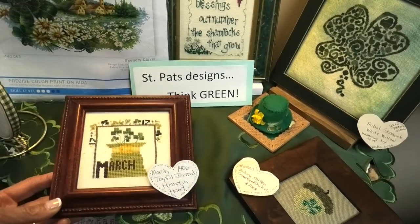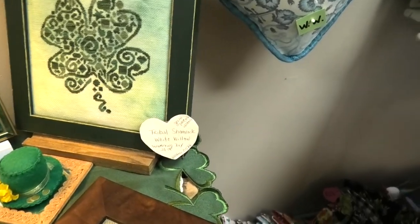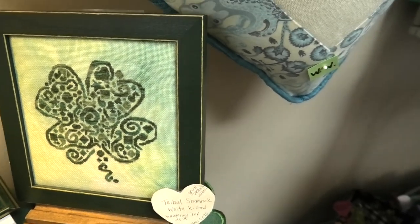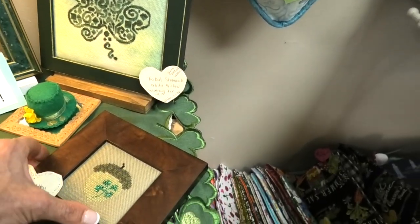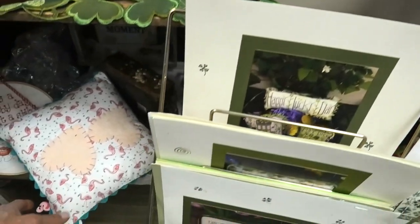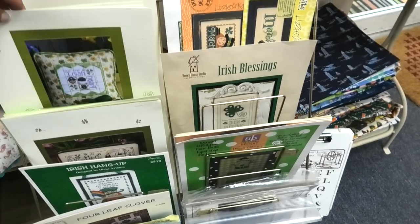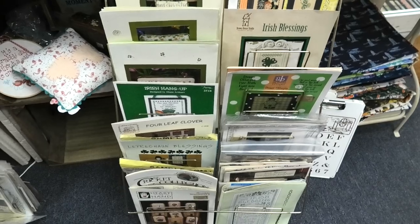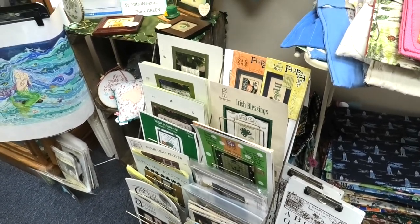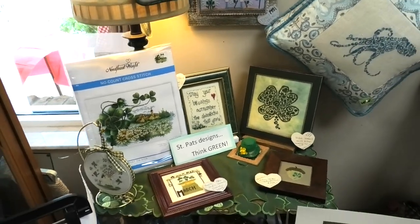Actually, Kathy did it. This is a little Heart and Hand. St. Paddy's Day is an interesting holiday — it's sort of an Irish thing that's become very American. This is by White Willow. I just love these interesting designs by White Willow. This is Cross-Eyed Cricket — check out the little shamrock, isn't that cute? There's a ton of charts here — she has a huge box of them. I would bet you that Karen has it, unless it's brand new. She has the most St. Patrick's Day designs I've ever seen a shop have.